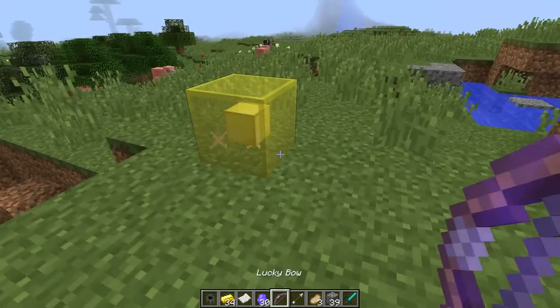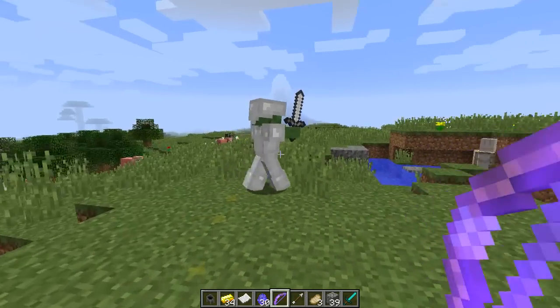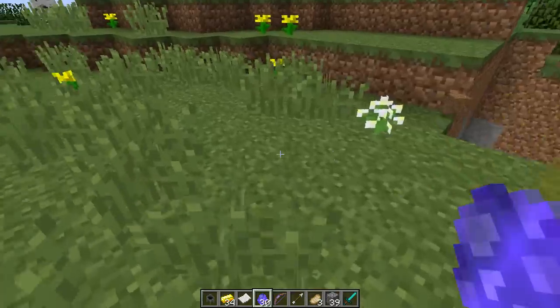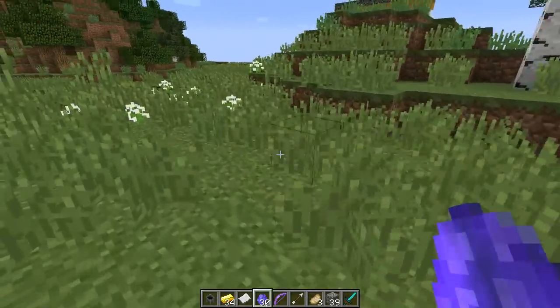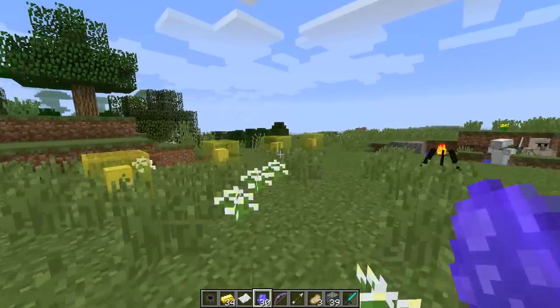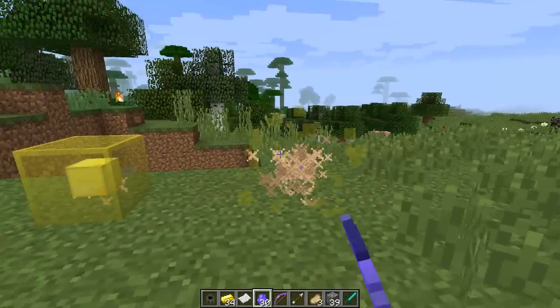So there's a lucky block. Let's break it. Oh, another one. Whatever. Okay, let's spawn another. And another, and another. If you can tell, they're actually spawned by squids when you place them down. That's just kind of cool. So let's break this one.